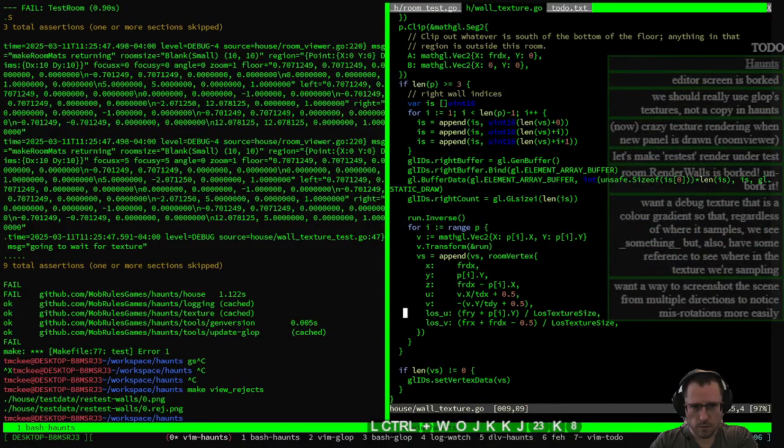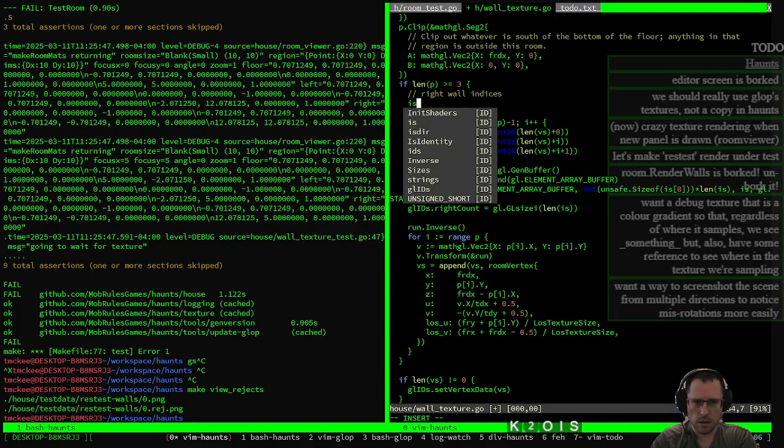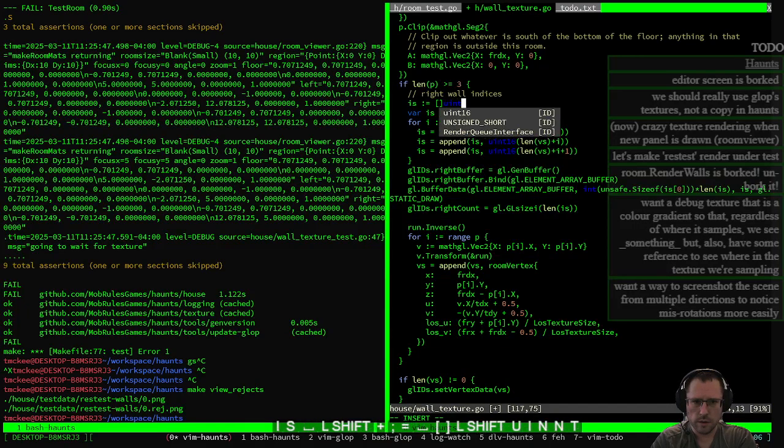Now, indices, yeah, you're just drawing a rectangle over it. That's cool. It would probably be quicker to be like, eyes is a slice of uint16.